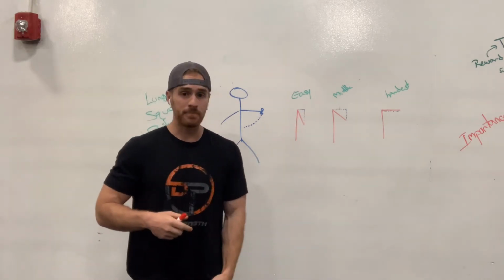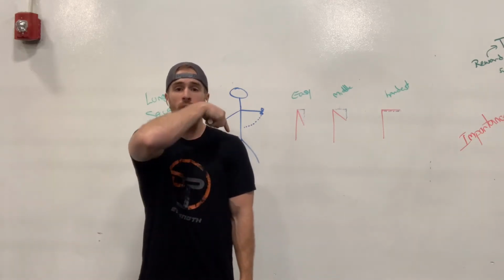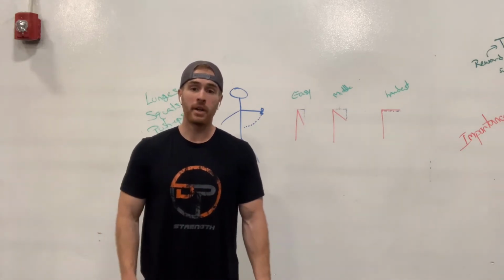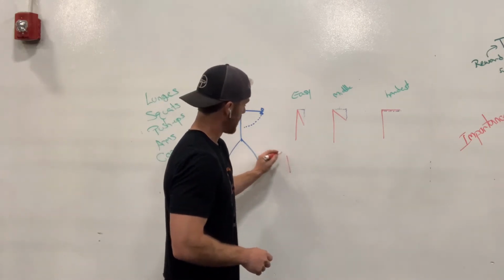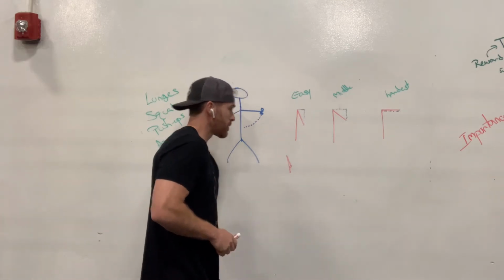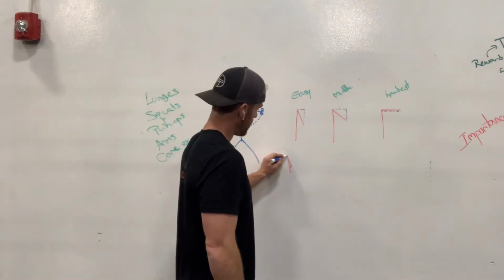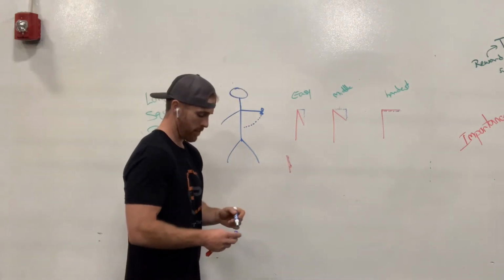If I start at the bottom of a shoulder raise, down here, there's no torque, there's no force on my shoulder, on my deltoid, because the weight is in line with my shoulder. Okay, so if I were to draw that, if this is the body and my arm is straight down and the weight's here, the distance between the weight and my shoulder is super, super small or right in line, okay? And so there's no force going through that shoulder.